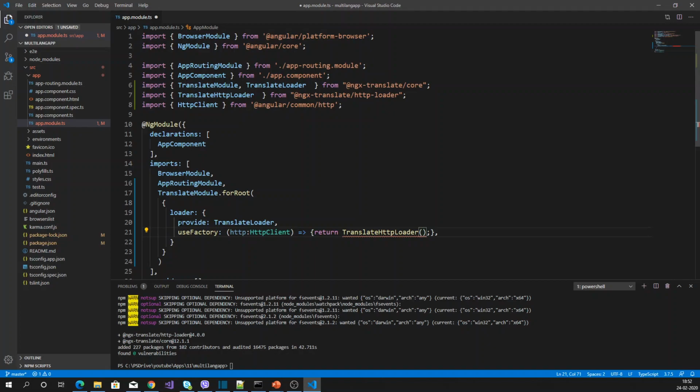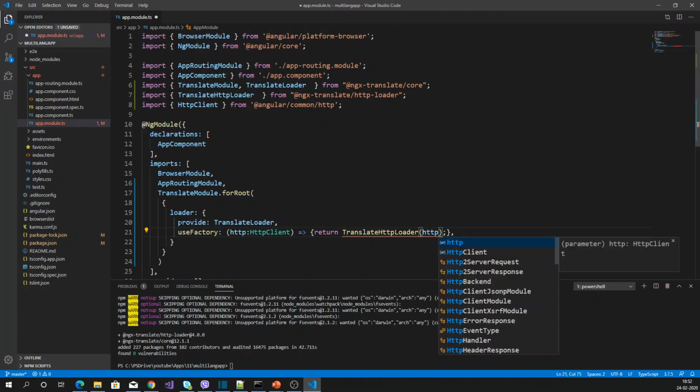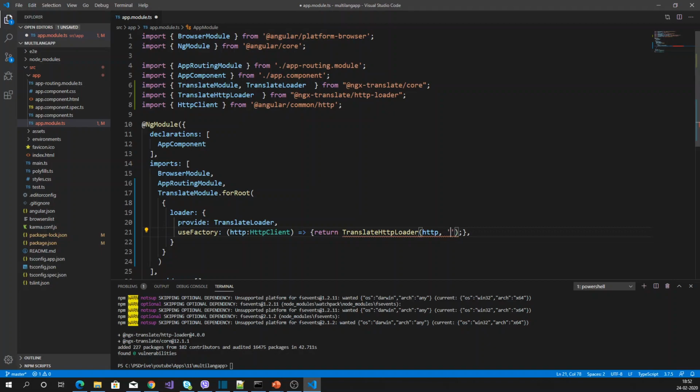In this I have to specify from which folder I'm going to load these JSON files. So let me say assets, and I'm going to create one folder called i18n, and then .json here.